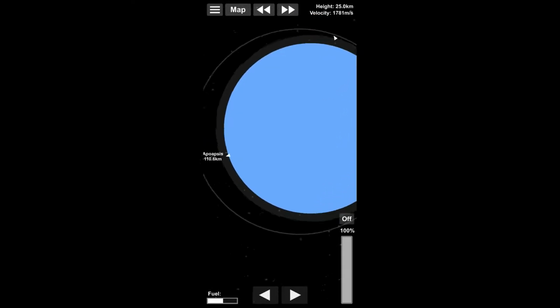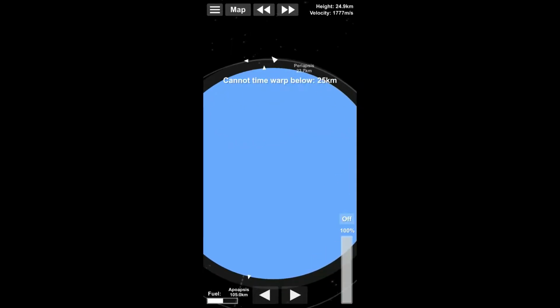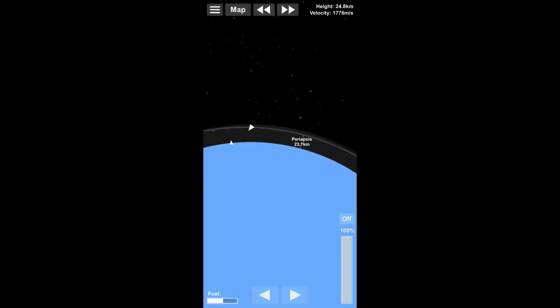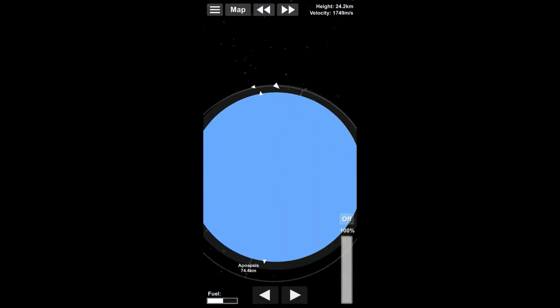Once we hit 25, we're going to go around again. There we go. Now we're back at 25. Imagine that. Just like magic, we can try and turn ourselves around again to see if we can get the flat side of our ship facing retrograde. Something like this actually should be pretty good. See how fast we're losing speed here? That's perfect. Come on. We can do this.